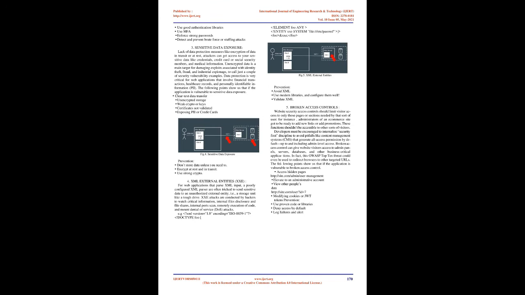Sensitive data exposure. Lack of data protection measures like encryption of data in transit or at rest. Attackers can get access to your sensitive data like credentials, credit card or social security numbers, and medical information. Unencrypted data is a main target for damaging exploits associated with identity theft, fraud, and industrial espionage, to name just a couple of security vulnerability examples.